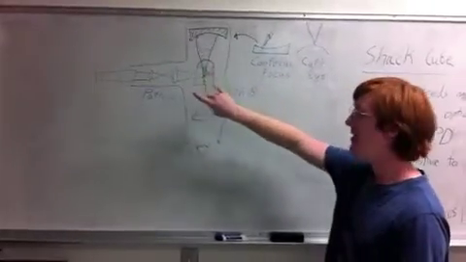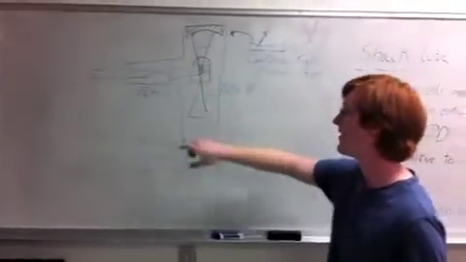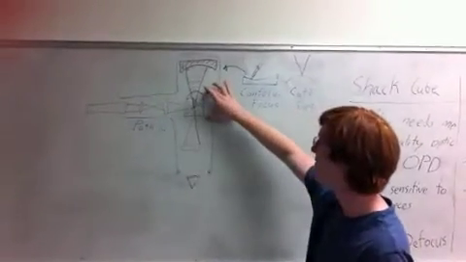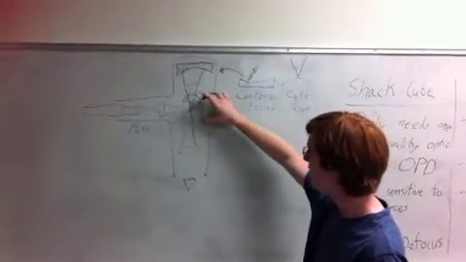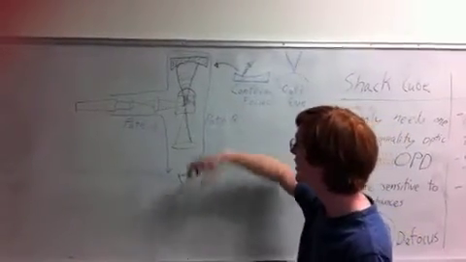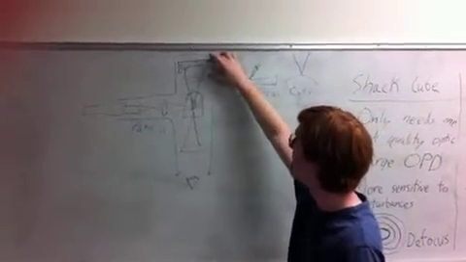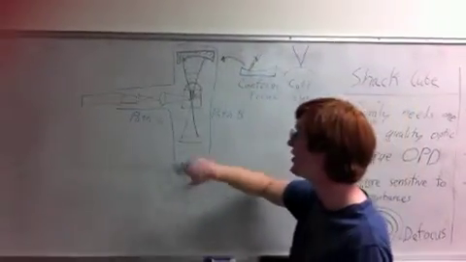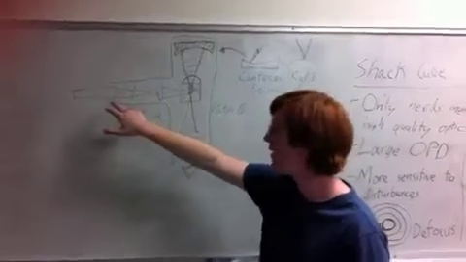The basic setup for our shack cube that we're using in this lab. We have light coming in from our laser, going through an objective and coming into our shack cube. Some of the light from the shack cube is coming up and then reflecting right down to our image location, and the other light is getting transmitted up to the test optic and then being reflected down into the image location. And this creates two very different path lengths.